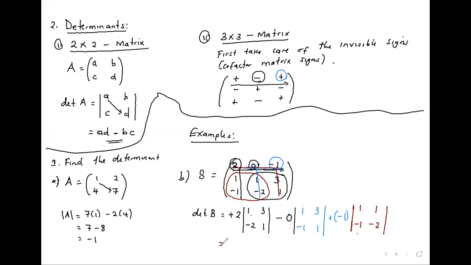So now what we have is 1 minus 6. That is 7. 7 times 2, so now we have 2 by 7. And then next, this is 0 here, so we just put 0 without finding this number, because even if we find it, multiplied by 0 is 0. And then minus, this is negative 2 minus 1, meaning negative 2 plus 1. So we get negative 1 again. So we have 14 plus 1, which is equal to 15. This is the determinant for matrix B. Even if we chose the second row, the third row, the first column, the second column, or the third column, you would still find the same 15 as the determinant.